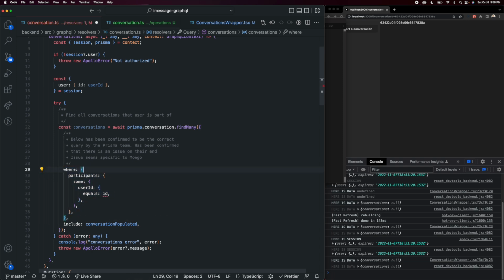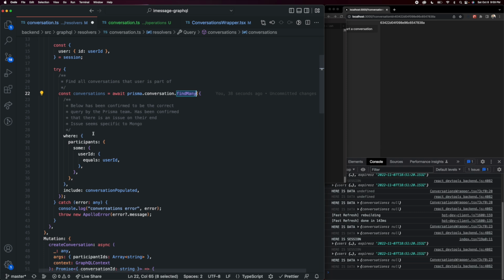It should find all of the conversations that this user is a part of. So the idea was to query the conversation model on the Prisma client and call the findMany function on it, and then essentially find all of the conversations that have participant entities where the userId of that participant is equal to the ID coming from the session here.